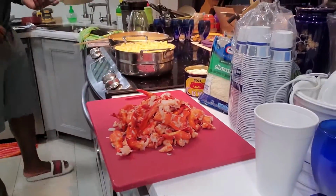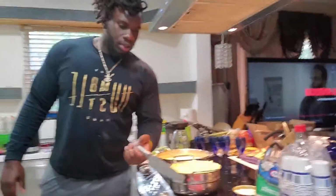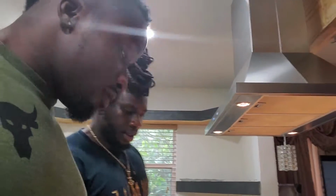How many pounds would you say this is for? That's like 5. Okay, check that out. 5 to 4 pounds of lobster. God, it smells good. And then you could eat it raw. And you could eat it just like the crab meat. Wow. That's a lot.